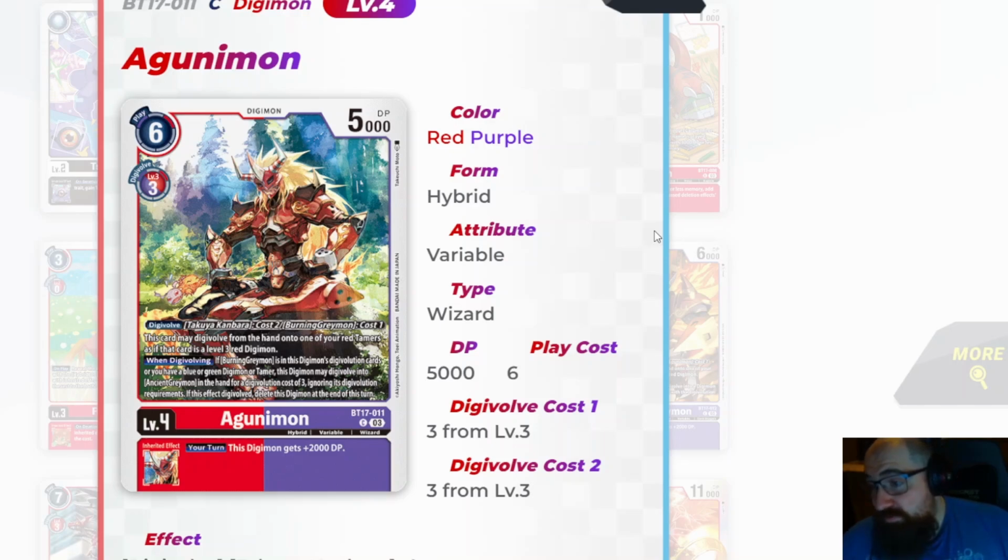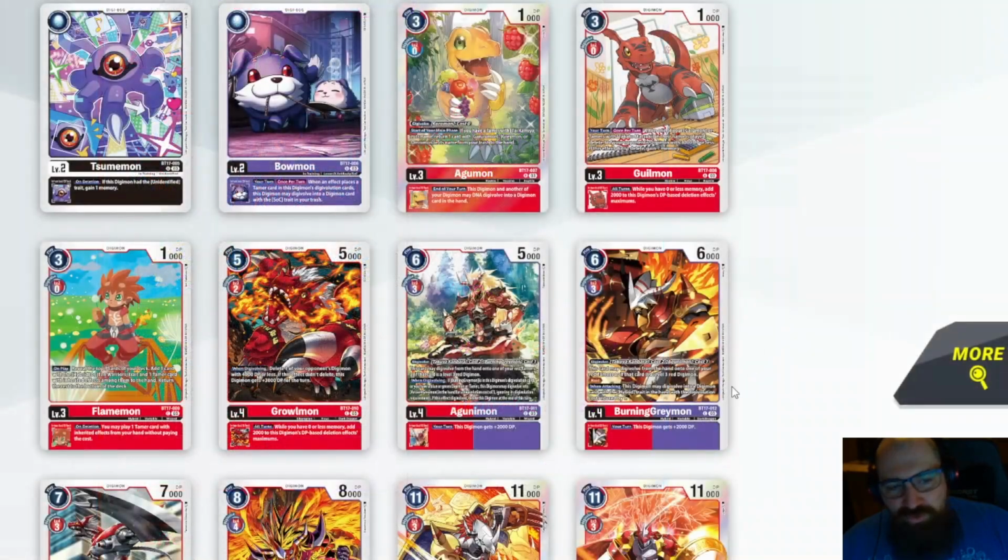Except this one can digivolve from your hand onto a tamer, whereas the other one was not able to digivolve from tamers, which was really annoying at the time because it really confused a lot of people, because we presumed hybrids would just do that forever, and they just didn't for that one time, and they came back and they did. Rant over. Your turn, this Digimon gets 2000 DP, which is just a very standard effect, but obviously it is red, and red looks to boost its own attack power by being stronger and bigger.